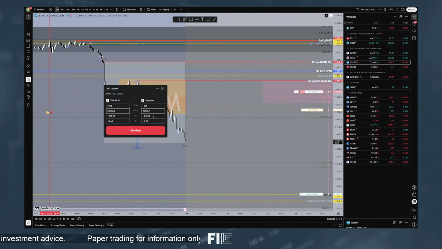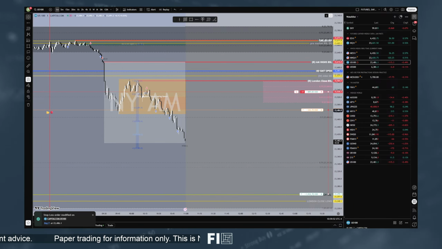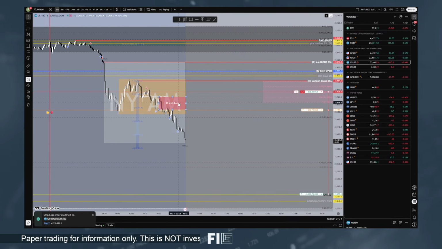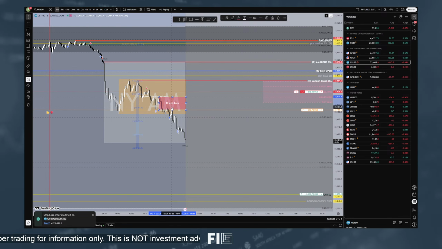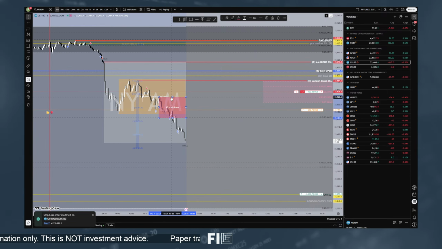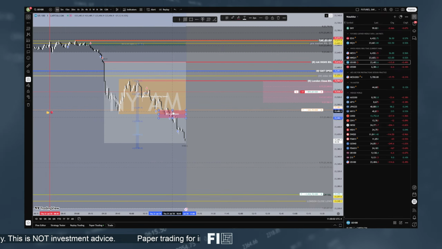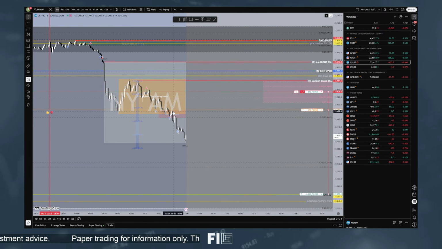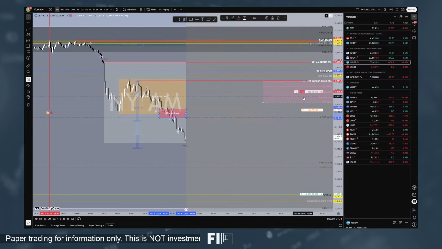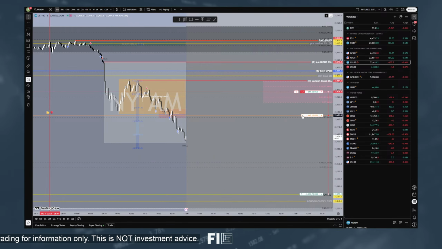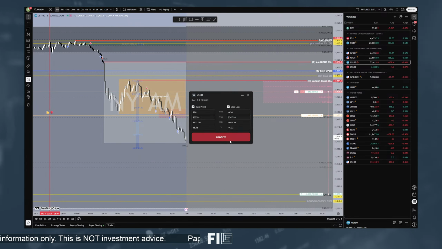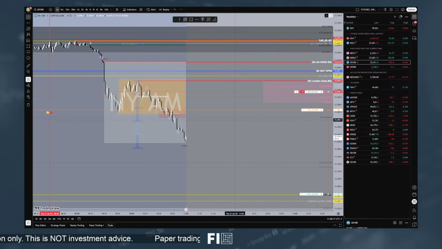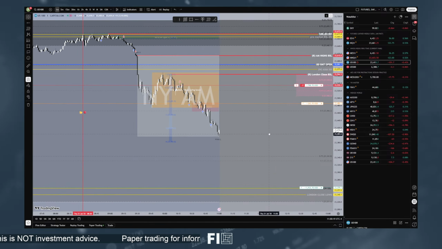Alright, so here's what I'm going to do. Ready? I'm going to update my stop loss and then look at this here. Okay, another balanced price range. Oh, shoot. Balanced price range up here. Now I'm going to move my stop loss down to this threshold here. And that's all I'm going to do in terms of managing the trade.